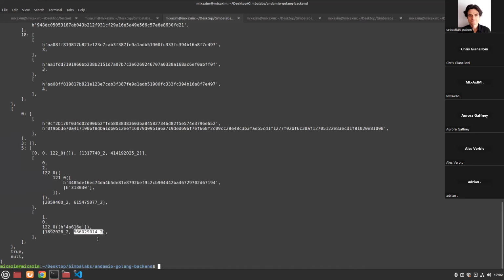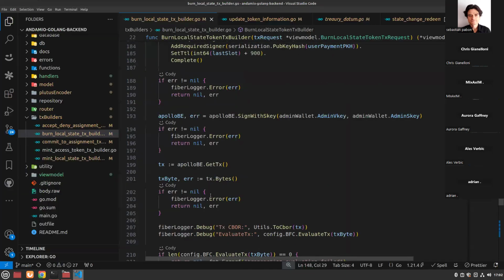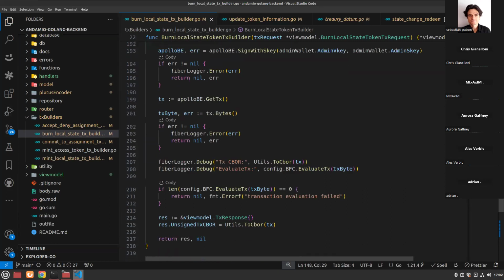But interestingly enough, when I use the same function, evaluate tx, it returns empty. And since it is essential to get the evaluation from the smart contracts and have it attached or replaced in the CBOR, if it returns 0, the transaction basically fails. So it's not a valid transaction.